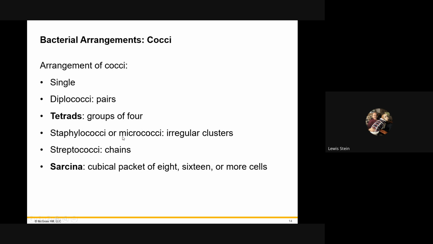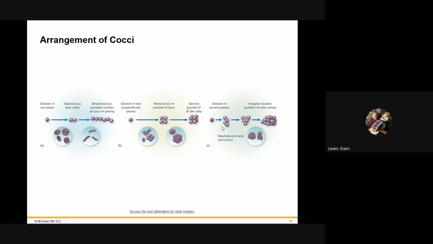Staphylococci, big clusters, because it replicates and they continue to adhere to each other. So Staphylos represents a grape-like cluster of structures. Strepto means chains. So streptococci can either be chains or pairs, but it's very linear. And so when you hear about streptococcal pneumonia, which is the leading form of bacterial pneumonia, it's also called Diplococcus pneumoniae because normally it's in pairs, and it's called pneumococcus, even though there are those three names for the same bacteria.